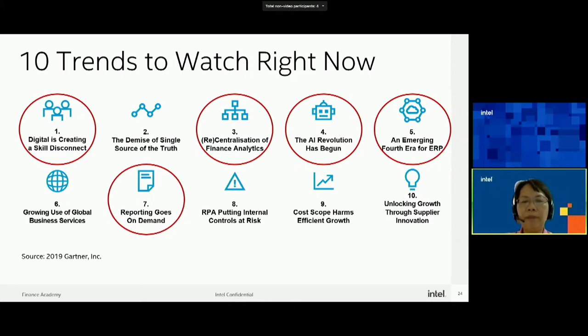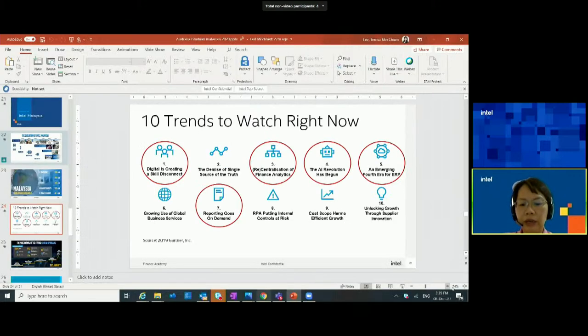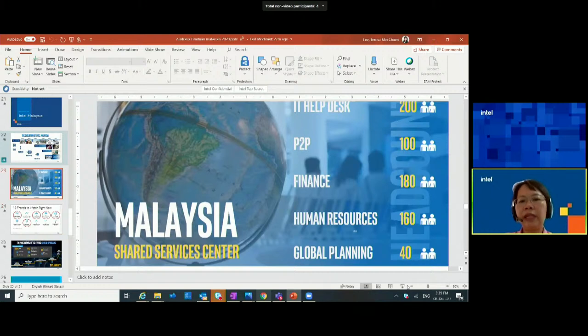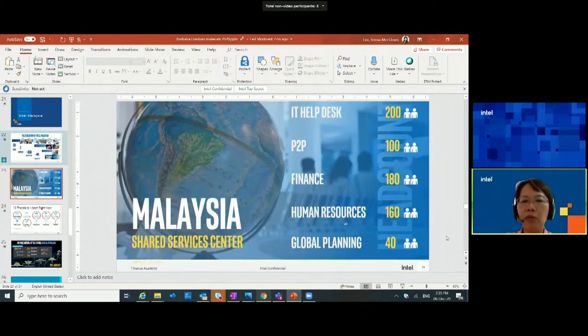Yeah, Intel is definitely an engineering company, there's no doubt. And we have a lot of engineer requirements, resources, needs and all those. But on the other hand, like what we mentioned, for every successful company there is also a very big backbone, right? The HR, finance, planning, material purchase. And Malaysia is actually quite a big shared service center for Intel, right? Easily, the resources we have here number more than 700-800 people. So we have quite a lot of these jobs, that traditionally we call support, right? But we are doing the growth and everything for almost globally, right? So next one.